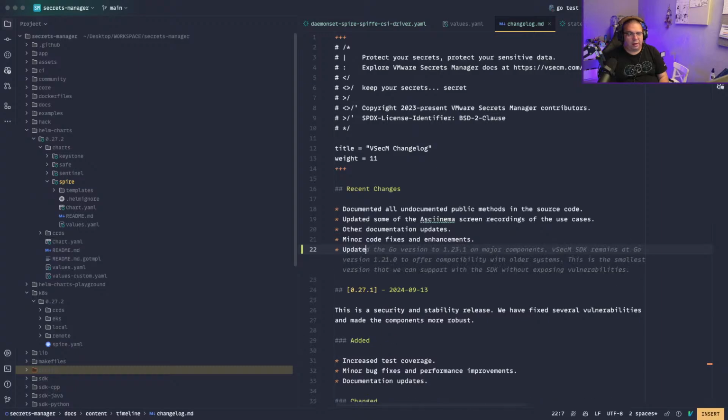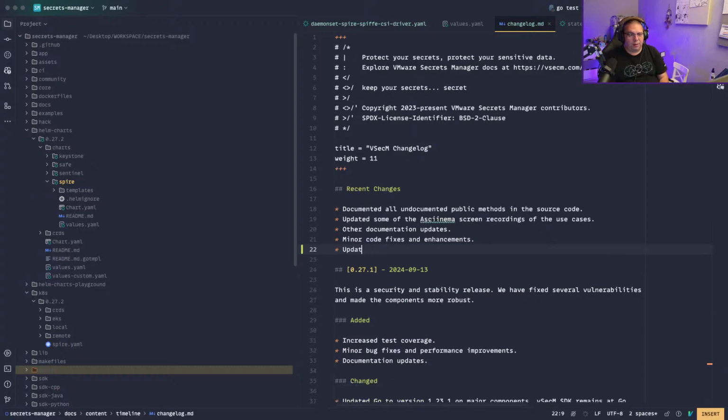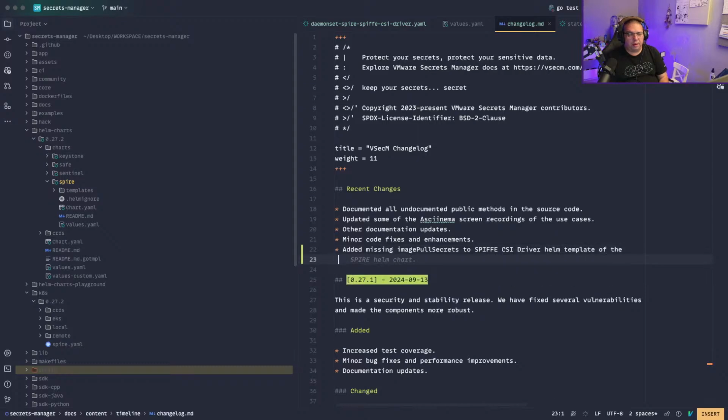I'll just add: updated image, added missing image pull secrets to Spiffy CSI driver Helm chart, Spiffy CSI driver template of the vSecum Helm charts. So that's that one. That is the change. We added it to the change log.